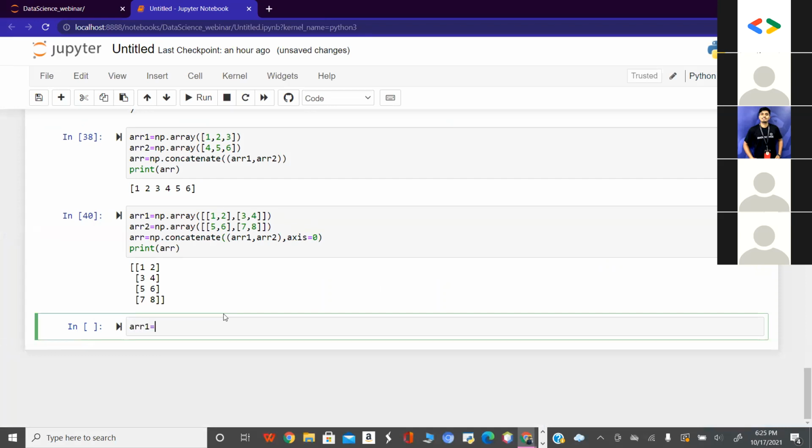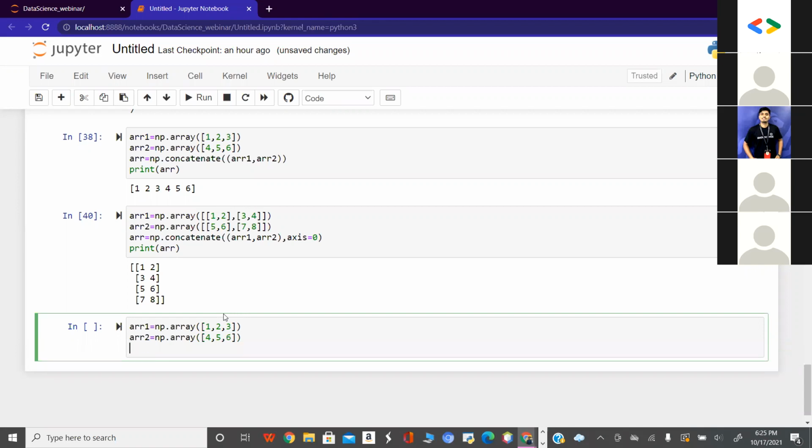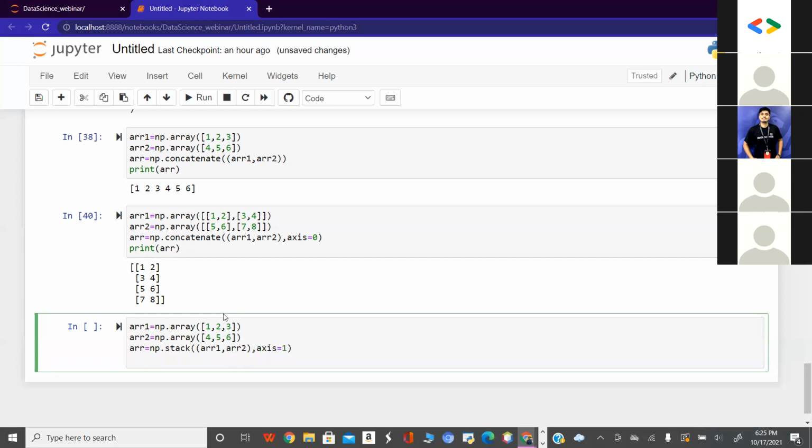Let's call array 1, and let's pass 4, 5, 6 as array 2. Now we use np.stack with array 1 and array 2, and let's also specify the axis as 1. Let's print.